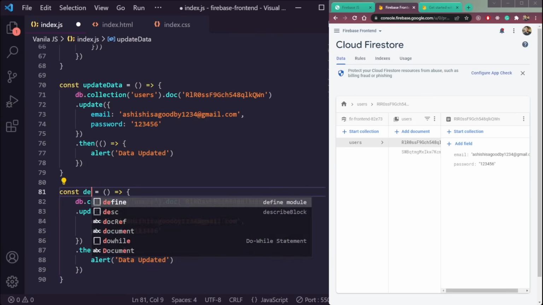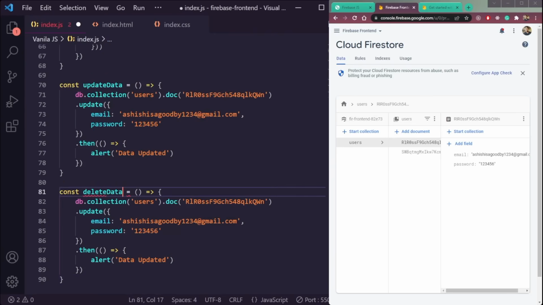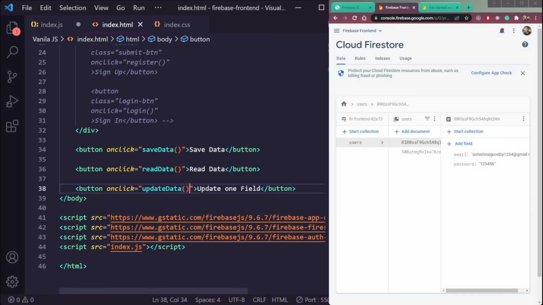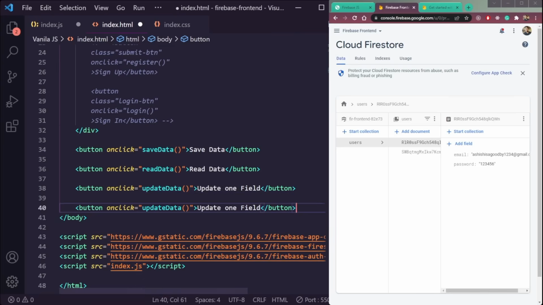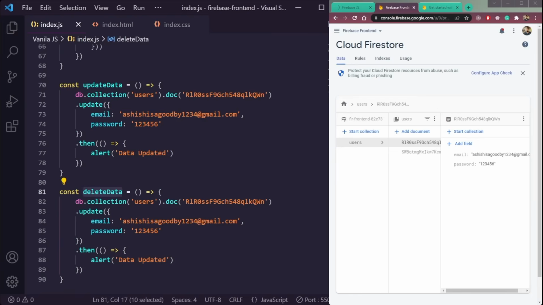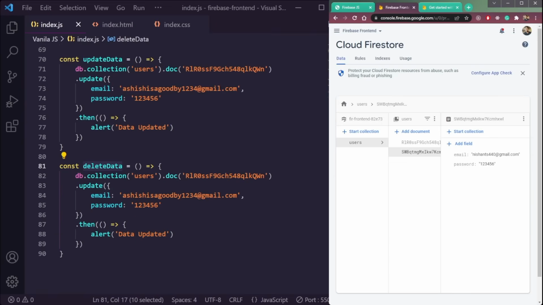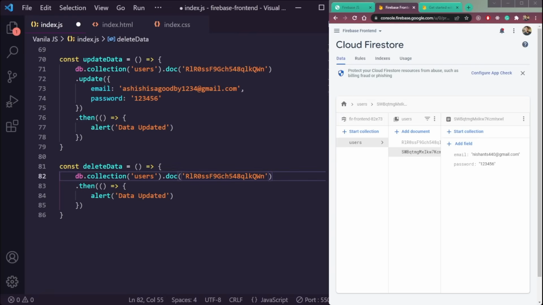Now let's delete this field. So make this as delete data, and one more button here to delete this field. So make this as this function called deleteData. Paste it and save the file here, and here also. But let's delete this field called nishandas440@gmail.com and the password 126. So we will just say delete. Sorry, we will say doc here. It's fine. We will just use this delete.